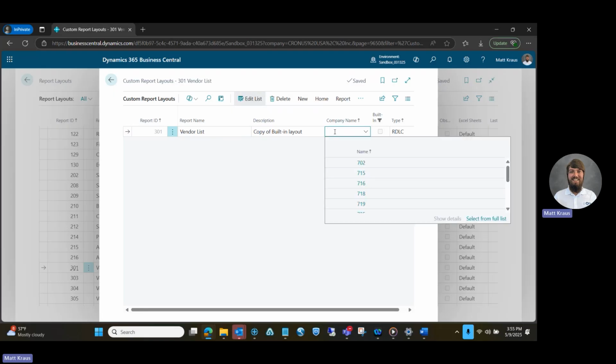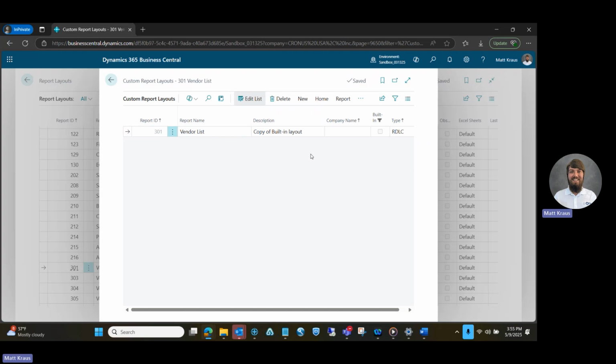Now, something else you can do is have a customized report layout that is assigned to a particular company in Business Central. Let's say you have this vendor list, and you have multiple different companies in Business Central. But you only want to pull the customized version of the vendor list for a specific company, so you can assign that here.